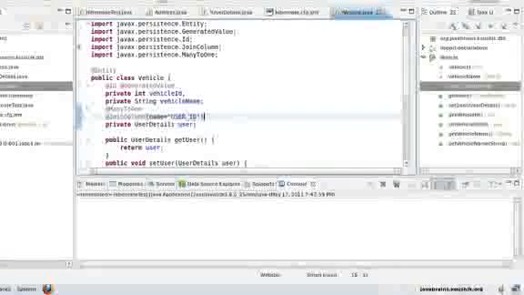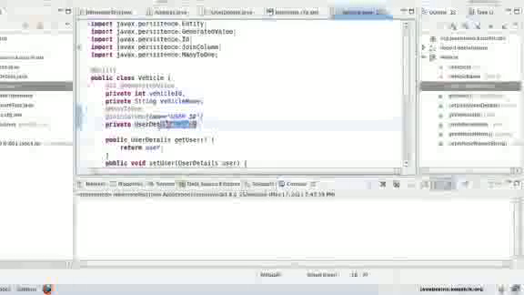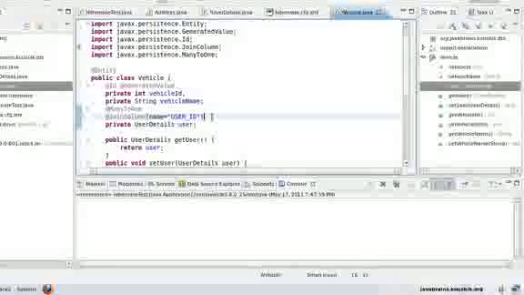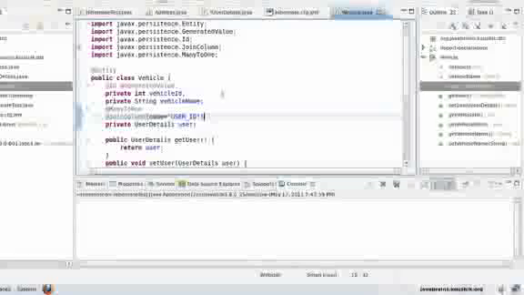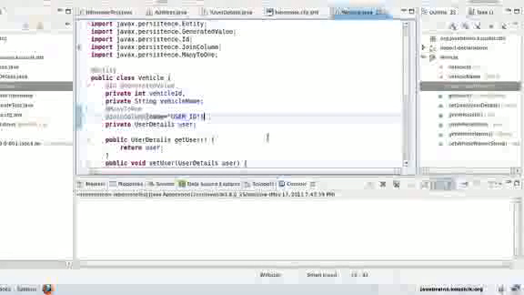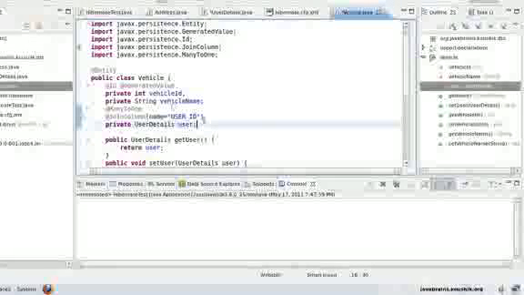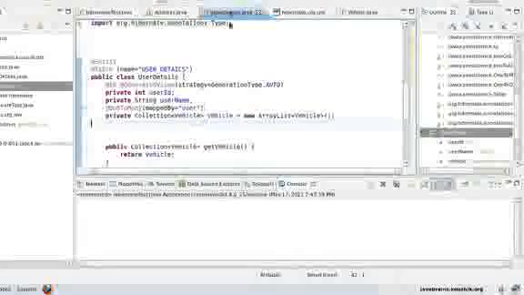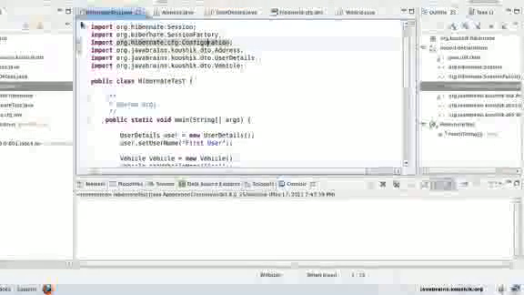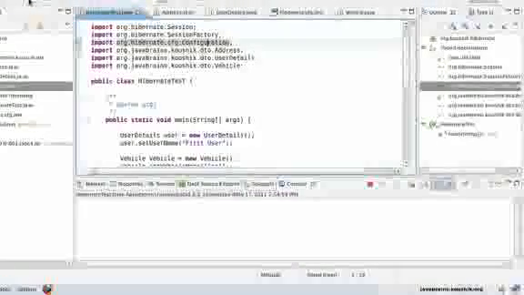Once we put this annotation, Hibernate knows that the mapping is for this user and the join column is in this vehicle table. So instead of creating a new table, it'll just create a column inside the vehicle table, and it'll have the ID of the user saved here. So I will save both these classes, and let's run the test again.